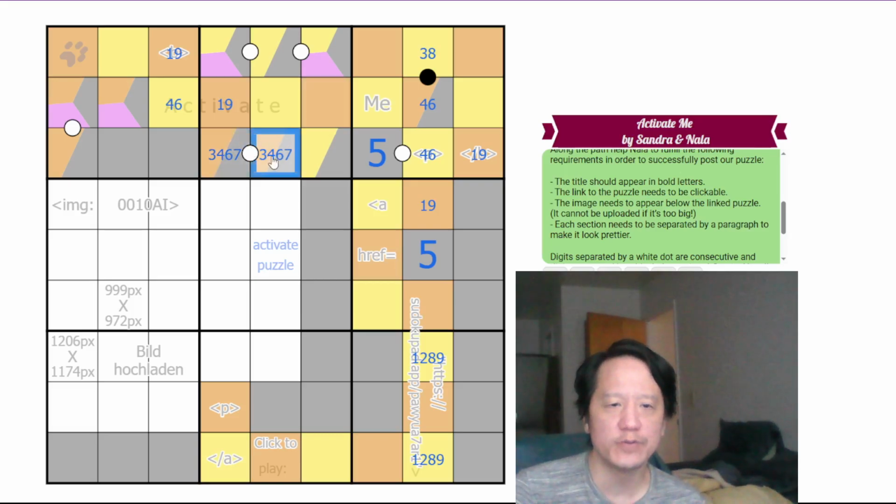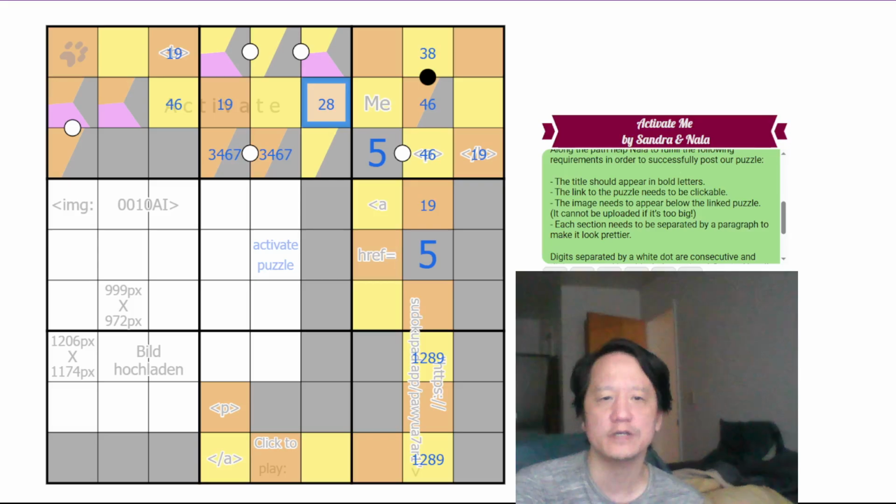This does still have to be 3, 4, 6, 7 to be consecutive. So this can't be 1 or 9. This has to be 2 or 8. That leaves this as orange 3, 7 here, and then with 5. Well, the orange 3, 7... This cannot be the orange 4, 6 here. So this can't be... This is orange 3, 7, or it's 5.